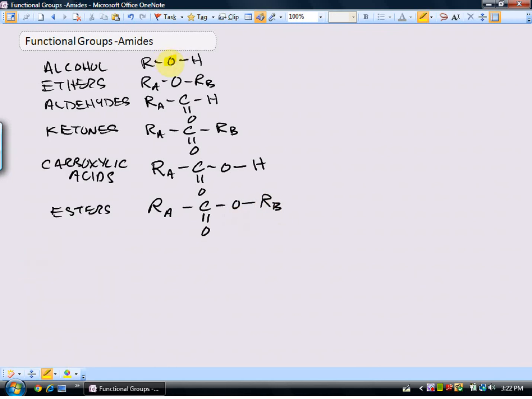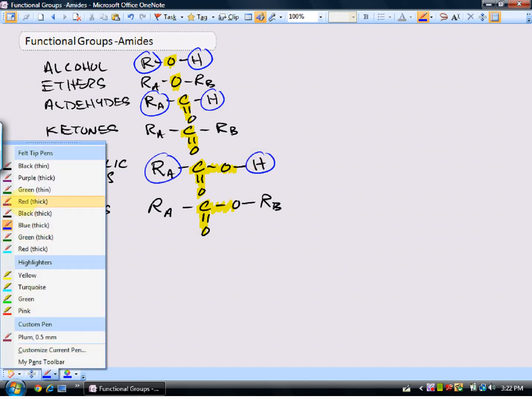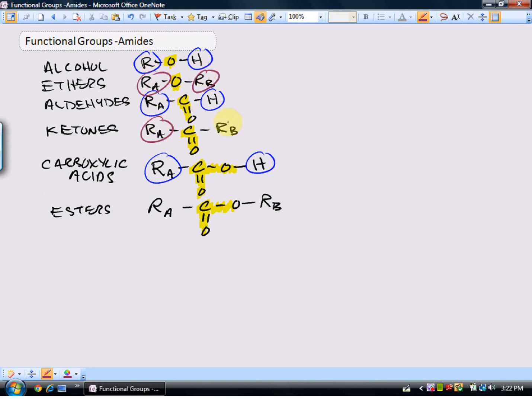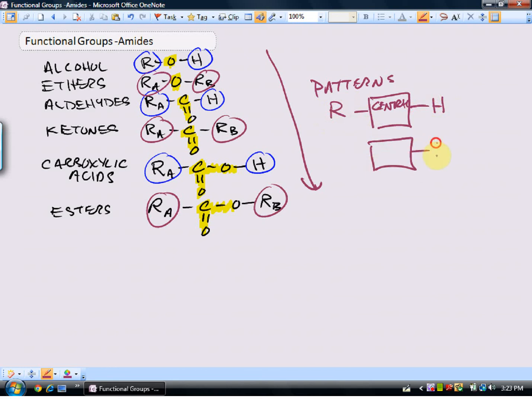And just to review, to show you the similarities and patterns, as we look at the central focal point of each of these functional groups, you notice that each pair of functional groups differs only by what's connected to the central focus. Nice patterns around that central focus. So we've got some central piece, and then it's either hydrogen and carbon, or it's carbon and carbon.